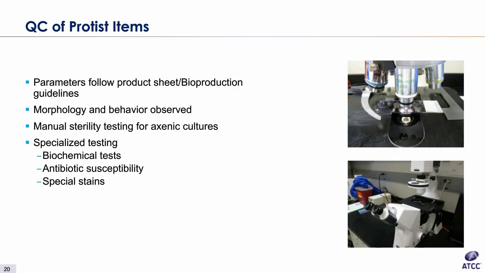It's not enough just to grow the protist and say, okay, it's growing, forget about it. You have to look at not only the morphology, or how it appears, but the behavior. And this is one of the interesting parts of working with protists, because they have a wide variety of swimming or gliding or crawling or creeping behaviors. Like to watch an amoeba crawl around through a flask is really neat to watch. But you also have to look at the morphology. So for example, with Giardia, when you start a Giardia, it's supposed to look kind of like a teardrop. It looks like a little sesame seed, 2 little eyes looking at you. And it's supposed to be swimming and flipping and doing all kinds of things.